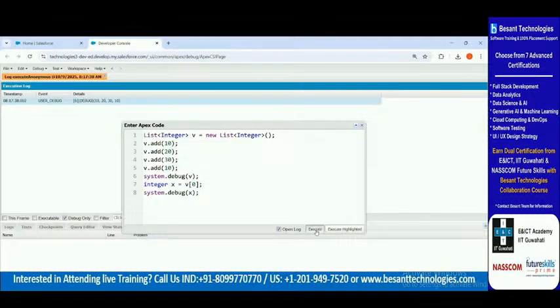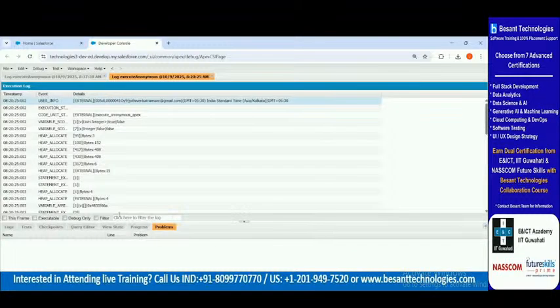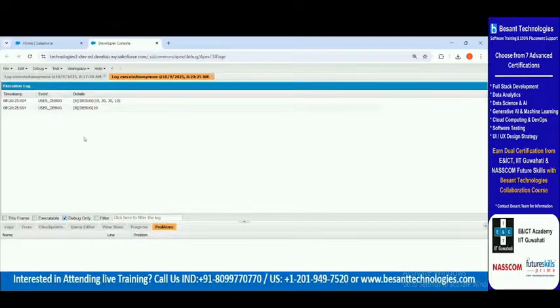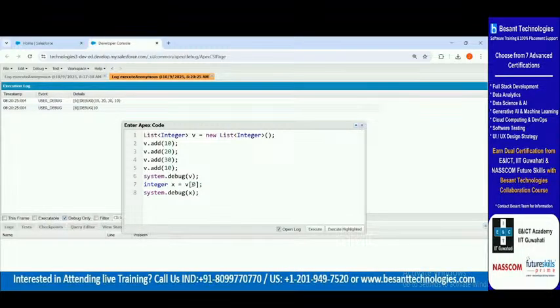Now execute. Here you can see I'm printing the 10 alone. So the first value alone is fetched with the help of the index. Now totally here you can see 10, 20, 30, 10. So four values are there, so the size of the list is 4. Example, consider the size of the record while fetching with SOQL; the records will be saved in the list. To get the record size, how many records there are.